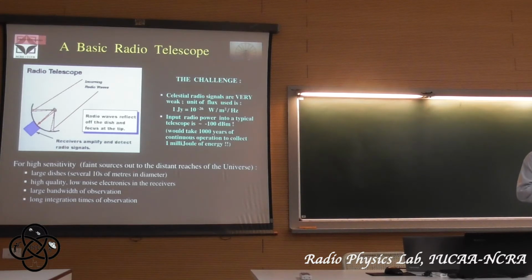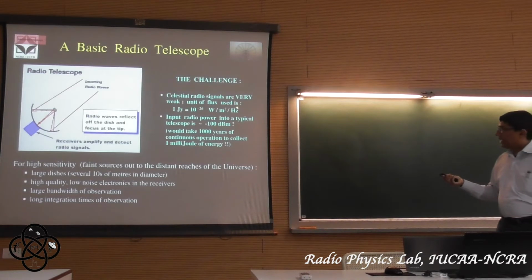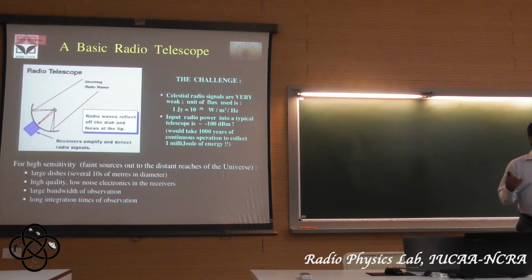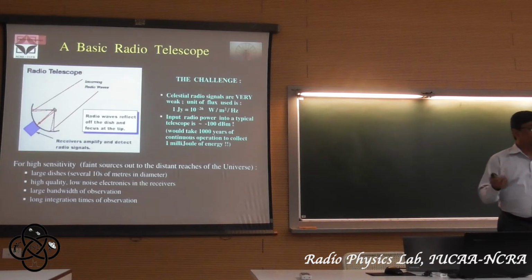You know what spectral lines are? You studied that, right? That is when you get radiation due to specific transitions of atomic and molecular states. That by nature is a narrow frequency of radiation. It is not over a large range of frequencies. But most of the other kinds of radiation are all broadband. So you can take advantage of that by observing over as large a bandwidth as you can build the antenna and the receiver and the detector to support.